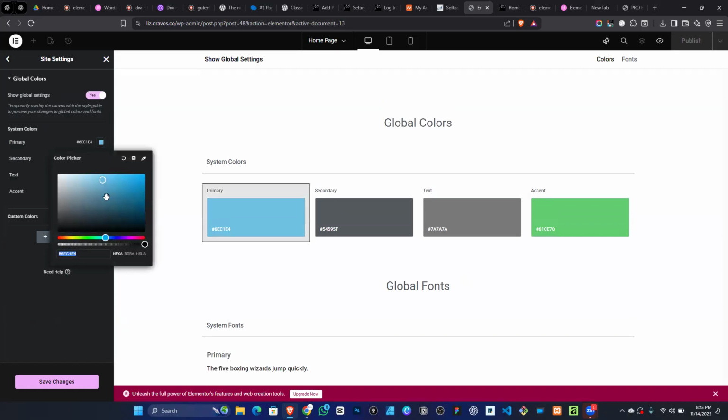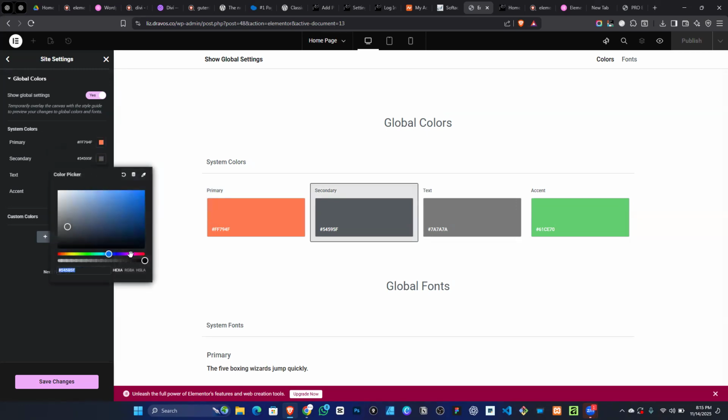So let's say my primary color, let's make my primary color E36740. Okay. Let's make it a little bit orange. This is my main color.